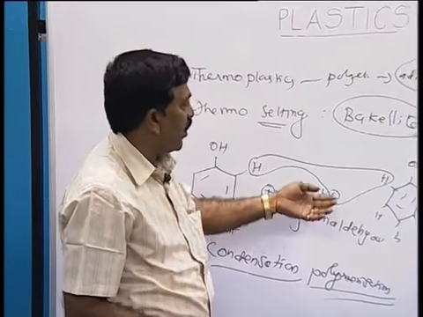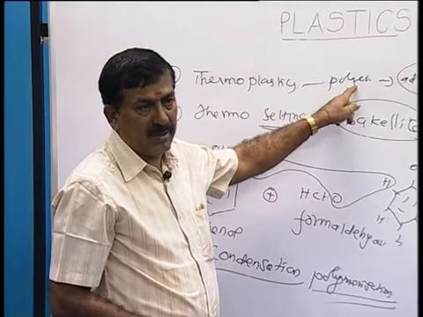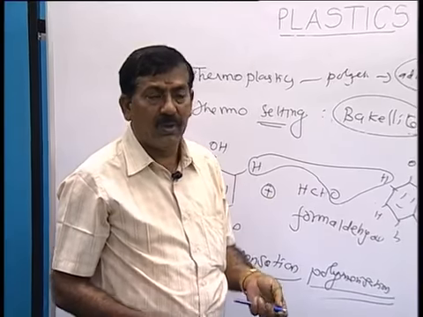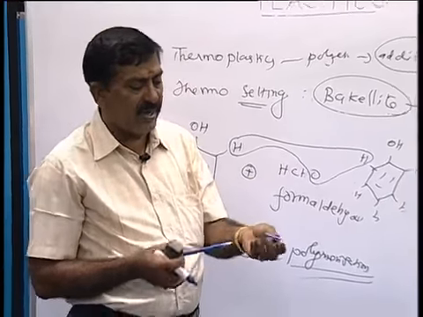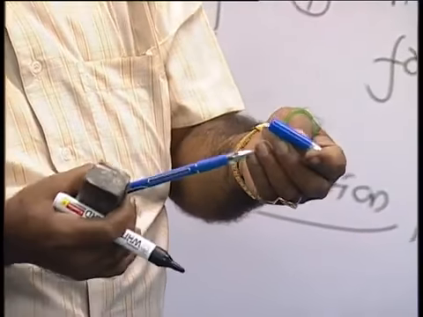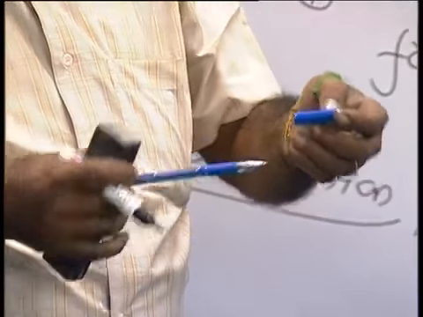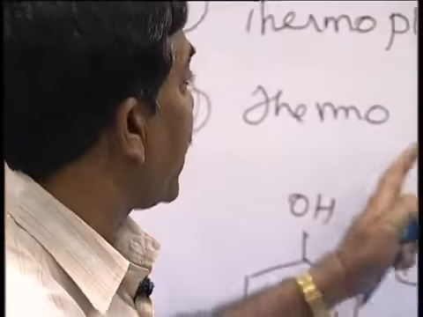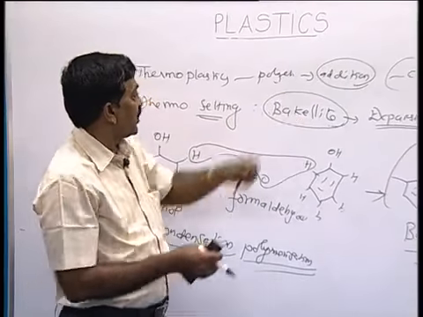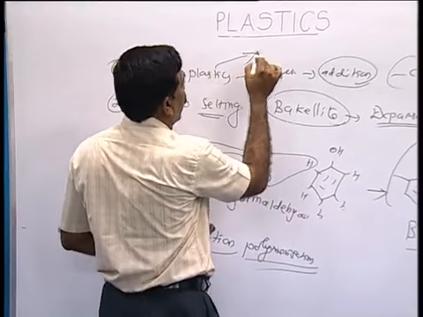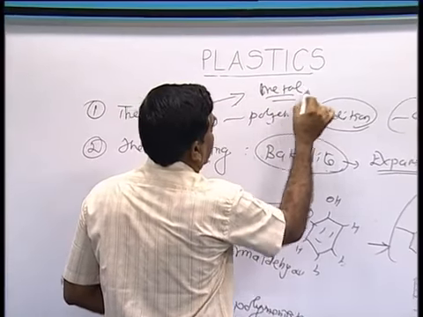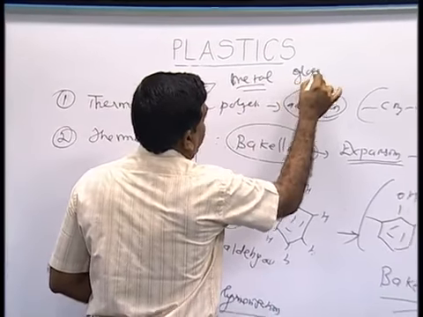At the same time, you can reuse the polythene paper. Whatever the polythene product, whatever the thermoplastic material, you can reuse it. Suppose this is a pen, if any damage appears in the pen, you can repair the damage properly and reuse it. So we can recycle this plastic, but recycling and reusage of bakelite is highly impossible. It is not possible. Or you can say the thermoplastics are mostly similar to metals. They are similar to glass.